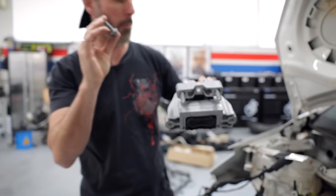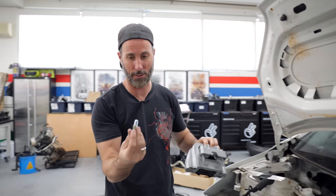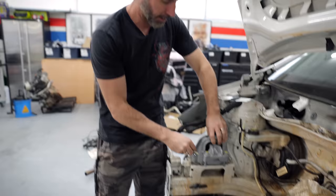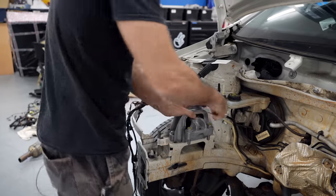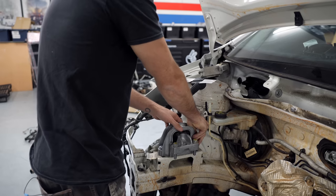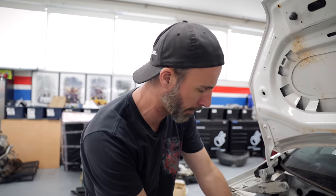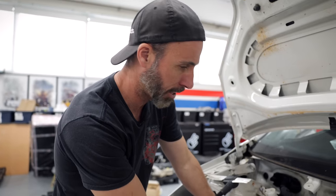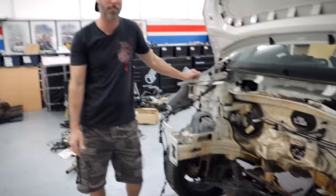Now we can turn our attention to the engine mounts and getting them in place, ready to install the engine. This here is the engine mount from the non-turbo Up, and as you can see the engine mount bolt has lots of meat at the bottom, but the GTI engine has a much meatier mount — you can see just how much bigger it is. What that means is these bolts we have don't actually give you enough thread engagement coming out the other end to hold it on properly. So we need to get some high tensile bolts that are longer. In the meantime, just so we can get it mounted up, I've got a couple of bolts here with the correct thread pitch, so we'll put those in temporarily and I'll replace them properly later.